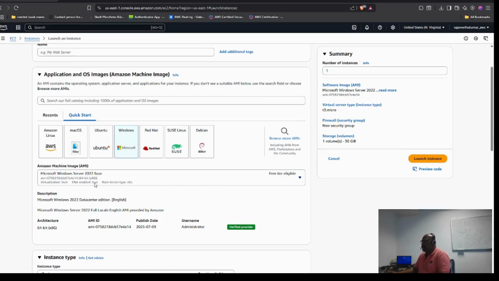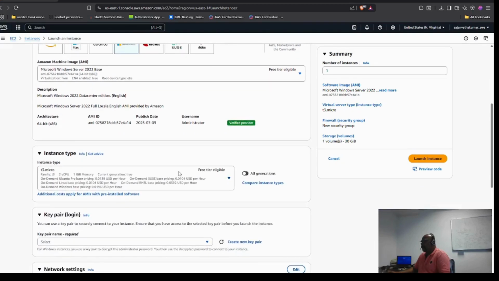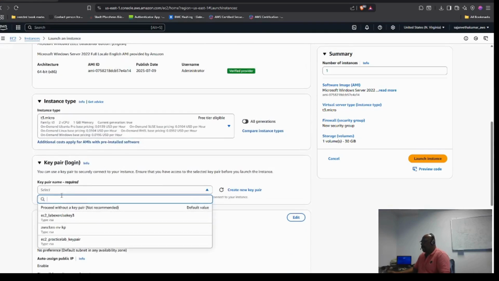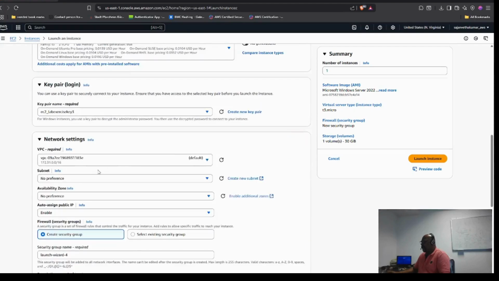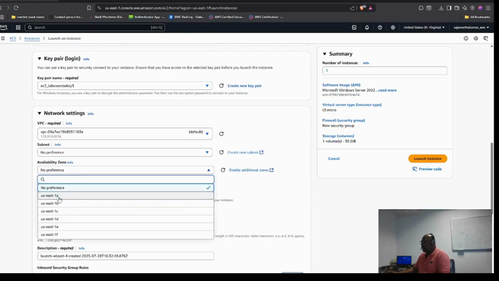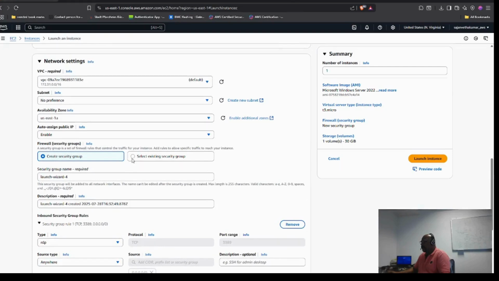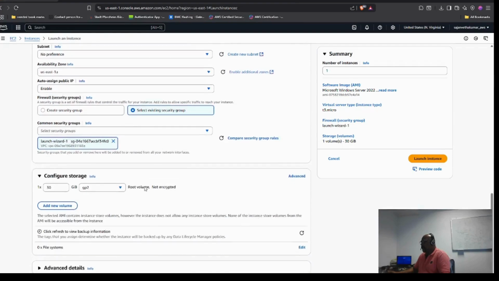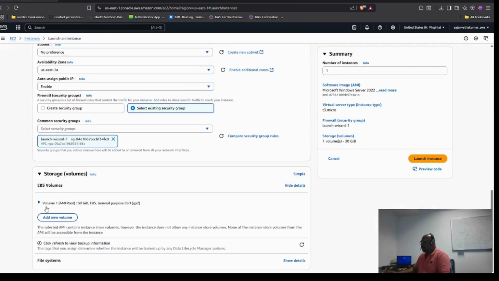Here I have selected the Windows 2022 base image. Then I'll go for instance type T3, which is free tier eligible. For the key pair, I'm going to use an already existing key pair. Then for network settings, I'll use the availability zone us-east-1a, and select the security group launch-wizard-1. These are the default EBS volumes.